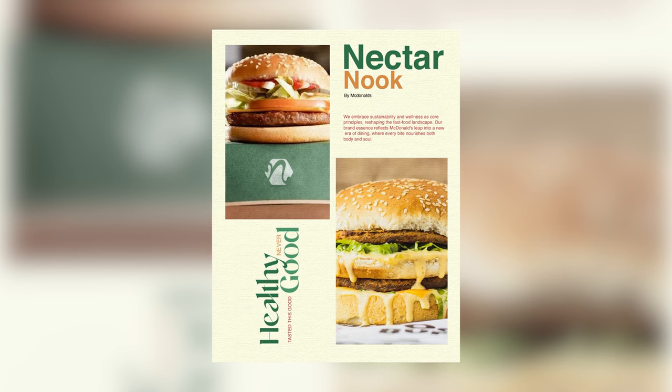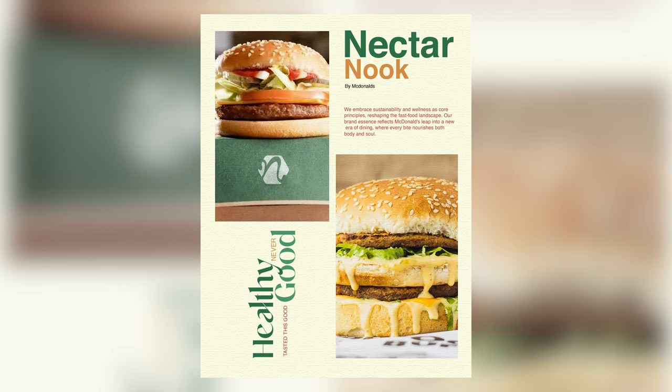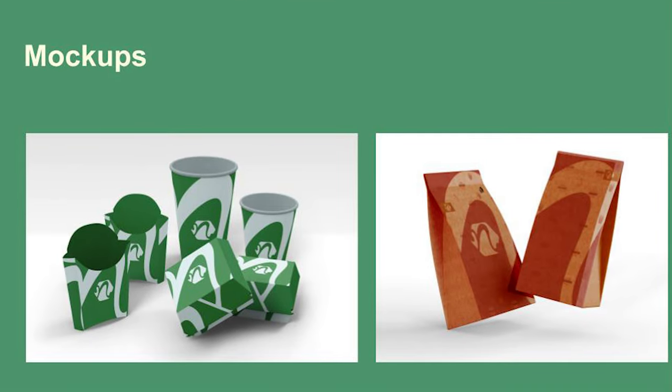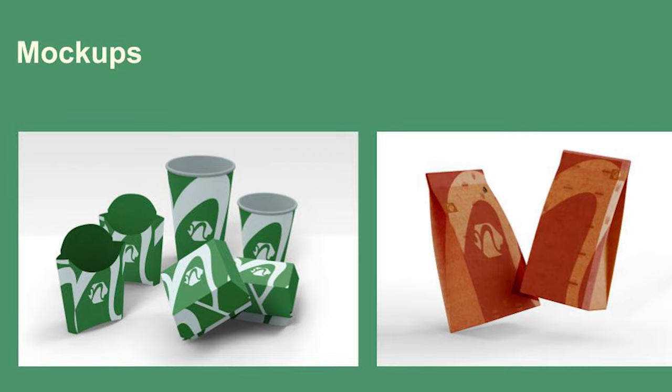Yeah, I guess when you're looking at the key art, it definitely just feels like McDonald's. It's obviously really important when you're considering the key art as a marketing piece that you would present to the higher ups. I feel like if they were to look at the double stacked burger with cheese dripping down the sides, it might not feel like the vision of being healthy is being portrayed in those types of graphics. But I think the mock-ups themselves, I actually really enjoy their packaging. It felt really dope. And that loop, again, so iconic, still relates to McDonald's enough.